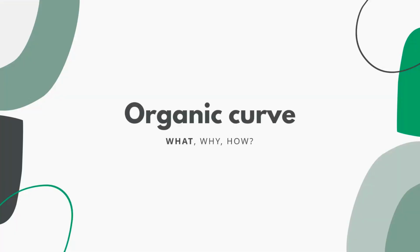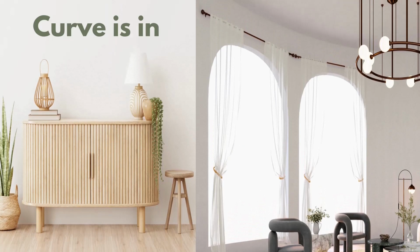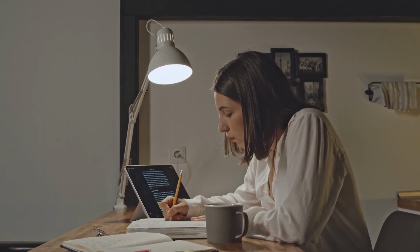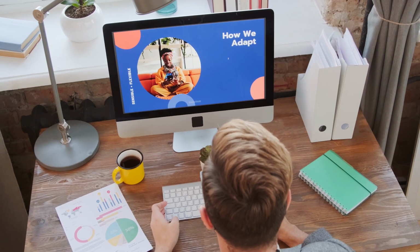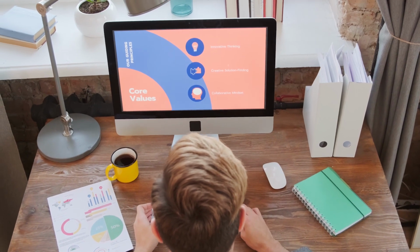Moving on to our last trend for today, topic and trend number 8, organic and curved lines. Now, this trend is all about moving away from rigid and formal interiors to more comfortable, tranquil spaces. Why? Well, there is in fact a psychology around lines. Organic lines and curved lines are known to bring about a sense of tranquility and peace. In this trend and in 2022, we are moving away from rigidity and bringing about more fluidity in our space.